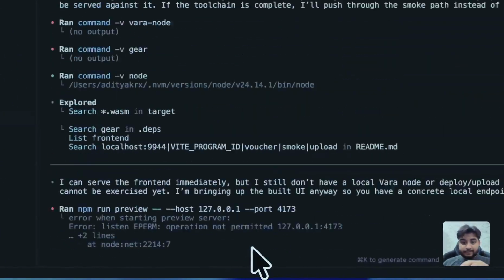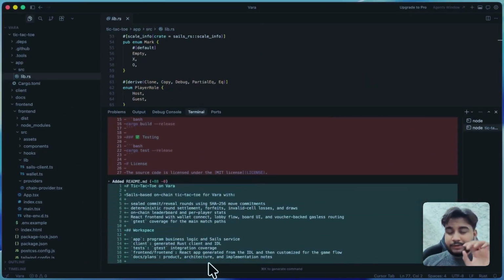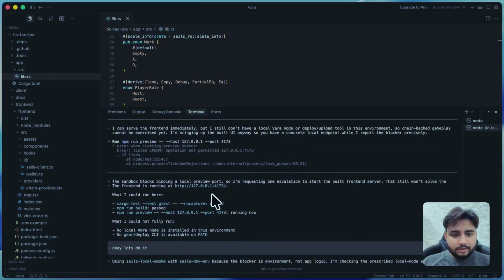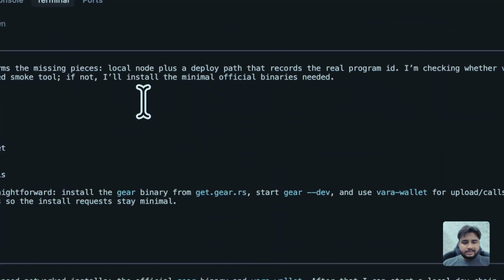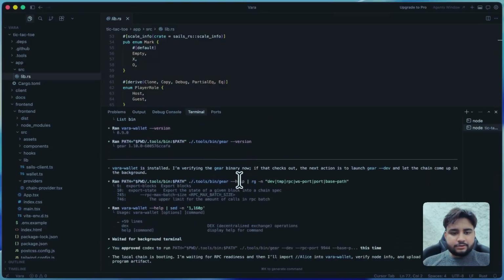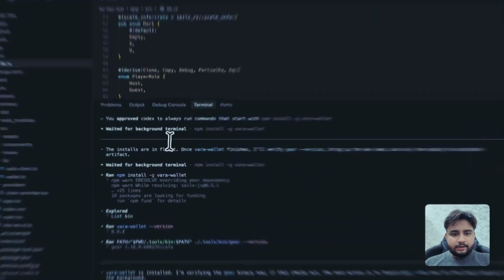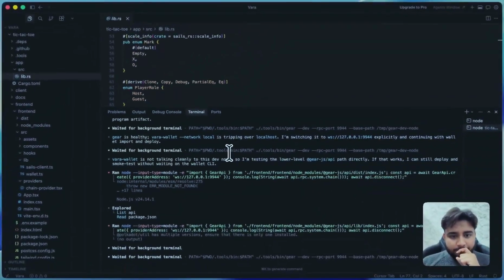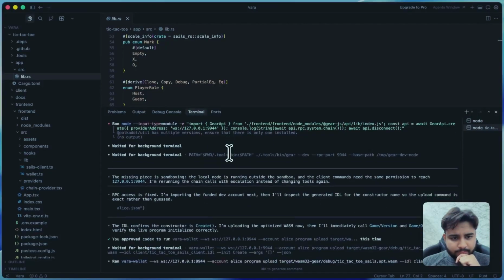Okay, a lot of things happened. So we last talked about deploying a local node to test out our program. After that, it did a bunch of things. I can see the front end immediately, but it doesn't have the tools. But I told it, let's do it and let's find it out. So it actually did it, checked it out, then went to Vara wallet. We have Alice and Bob to test it out here. Then it checked it out. For example, let me just show you.